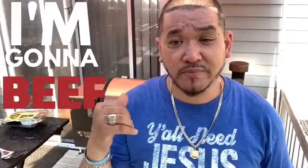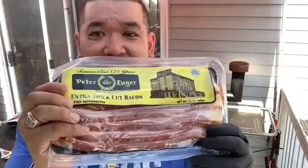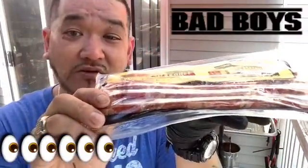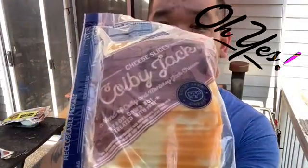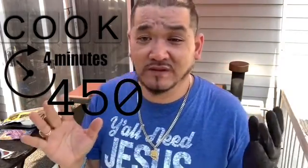But anyway, I'm gonna beef this burger up with some real meat. So I'm gonna add thick slices of bacon. Oh yeah, look at that thickness on these bad boys right here. And then we're gonna add some cheese. The cheese we're gonna add is the Kobe Jack cheese right here, guys. And I'm also gonna add an egg on top of it just to make the ultimate burger. So I'm gonna add some lettuce and tomatoes, and some mayo on it. Guys, we're gonna cook these Beyond Burgers 4 minutes aside at 450 degrees, and hopefully this does the trick. So y'all stay tuned, and we're gonna show you how to finish this up.